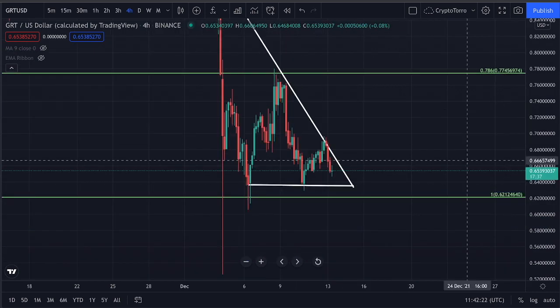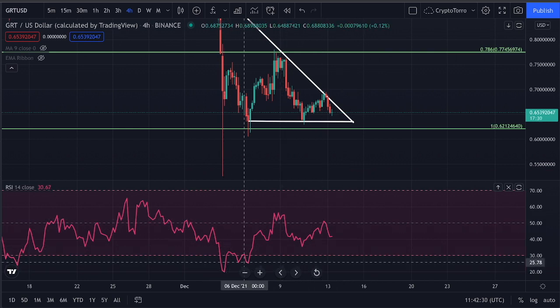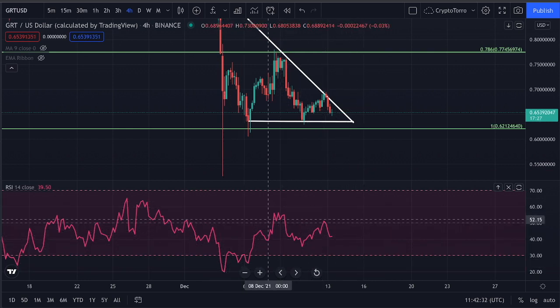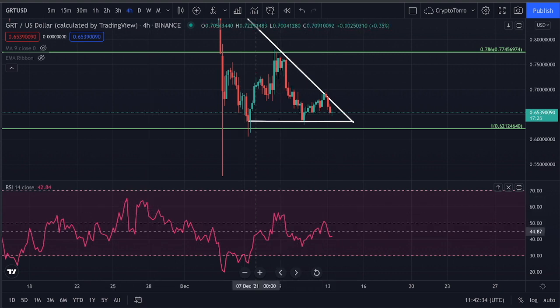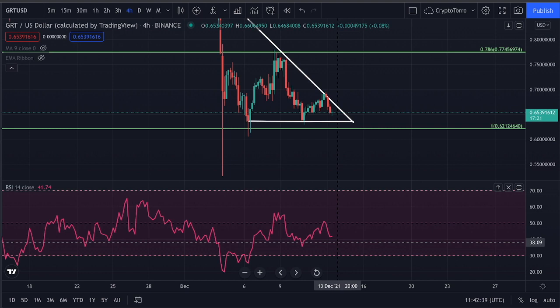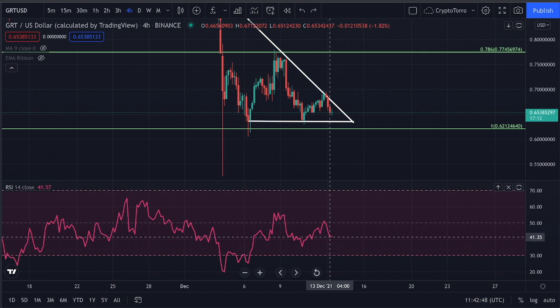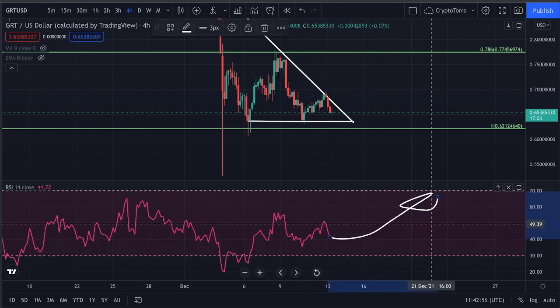On the RSI, what you can clearly see is that we are actually creating each time higher lows, and clearly right now we are not seeing any type of bullish nor bearish divergences. And what I think is absolutely good to know is that if we do see a breakout or breakdown, we still have plenty of space either towards the upside or towards the downside to see further decline or increase in price action, because we still have plenty of space to see a further decline on the RSI and as well an increase on the RSI either towards the up or towards the downside.